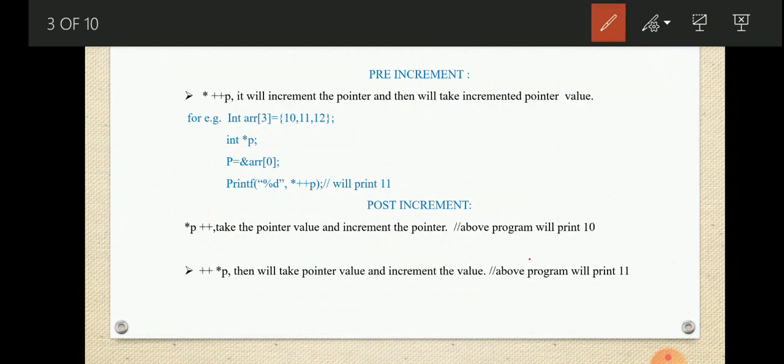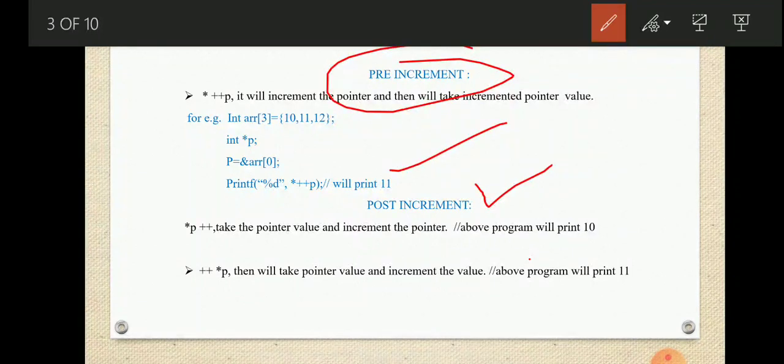The next point is when we write asterisk p plus plus, which means post increment. We were talking about pre increment before, and now we are talking about post increment. Post increment means when we write asterisk p plus plus, it takes the pointer value and then increments the pointer.